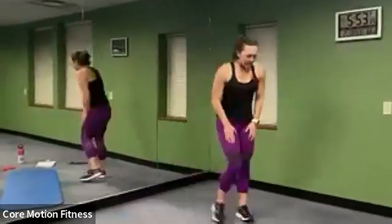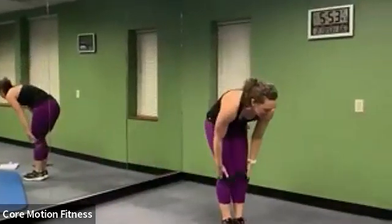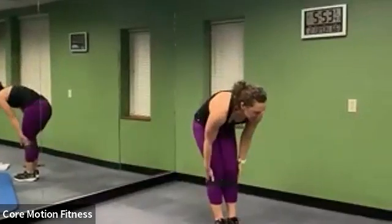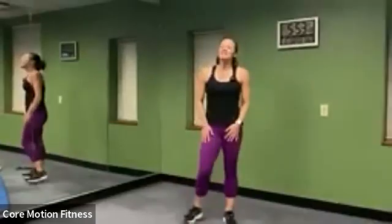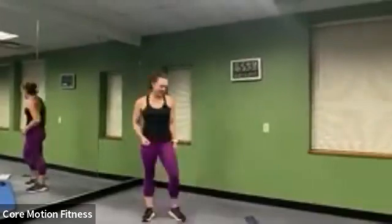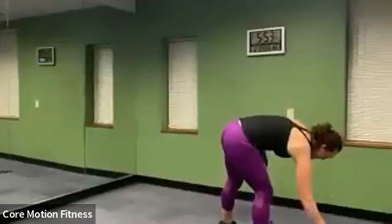You did amazing. Take off your mini band. It's gonna come back on later, but you can just side step here. Take about a 30-second recovery. And then we'll move into lower body, coming next.